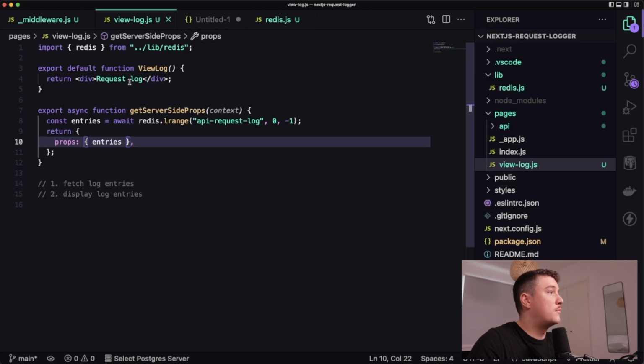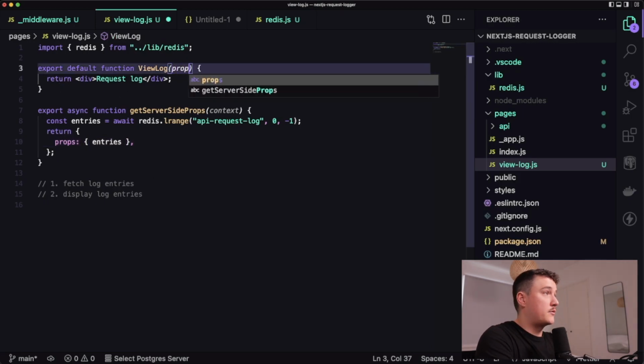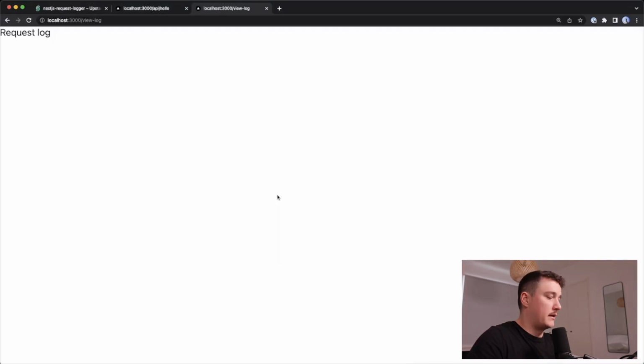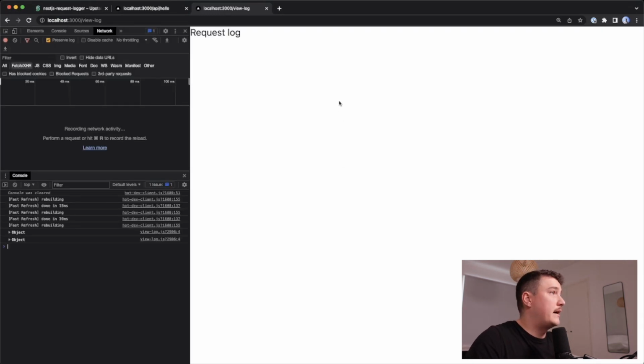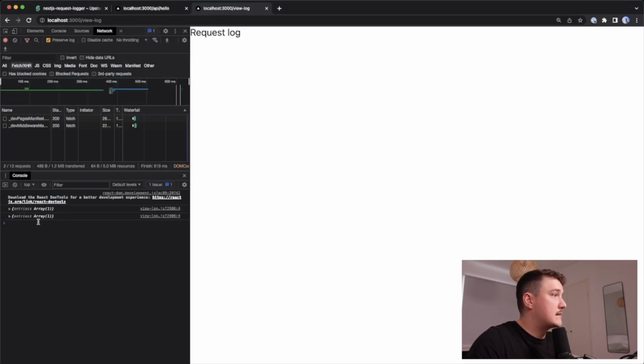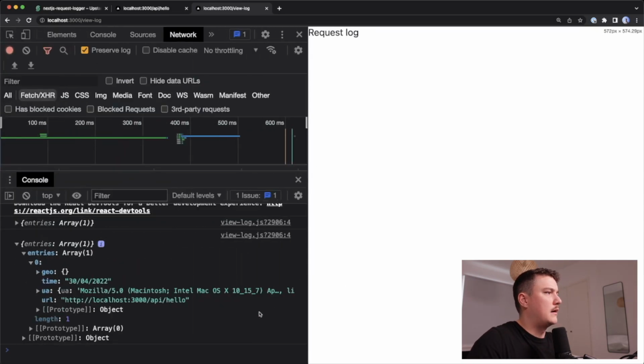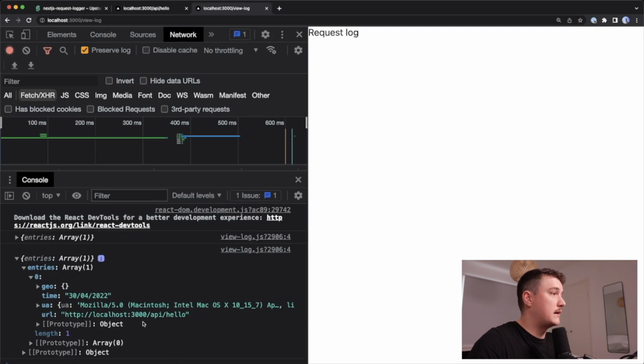So now we are fetching all the entries to this entries variable, and let's pass that as a prop for this component. And I will add props over here, and let's just console log that props inside of that component. So let's see if this is actually fetching them correctly. So I'll save this, switch to the browser, and I'll open the DevTools, and I'll refresh the page. We can see we get the entries over here, and looks like it has all the data that was inside of the Redis database. And let me make this a little bit bigger, like this. So it has the data from the database.